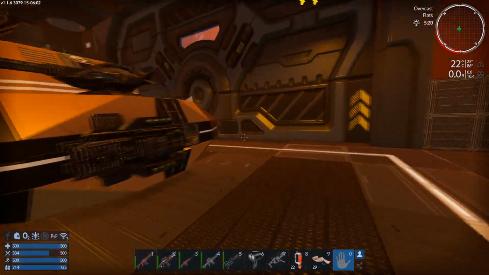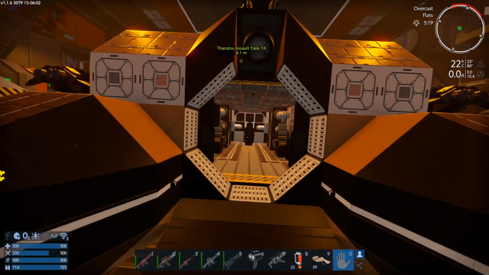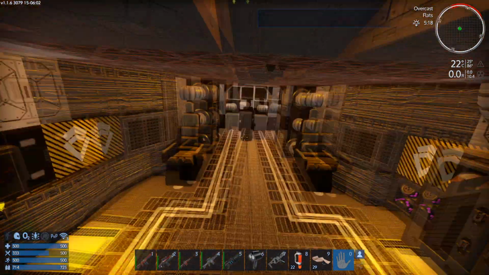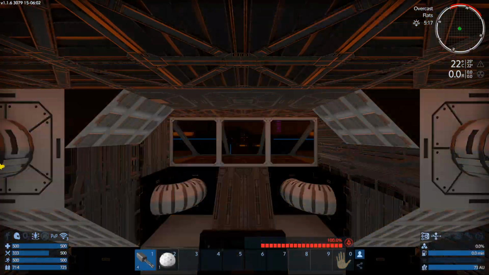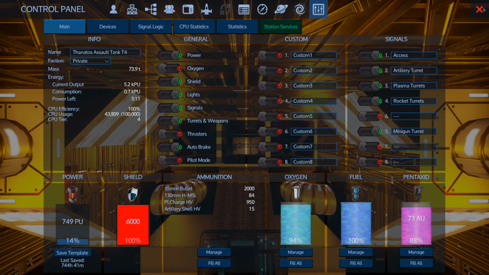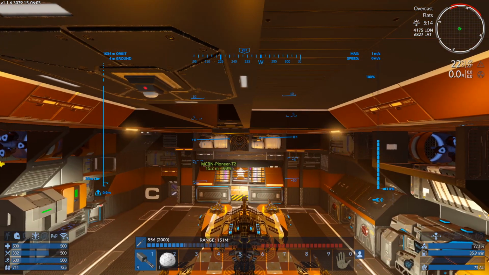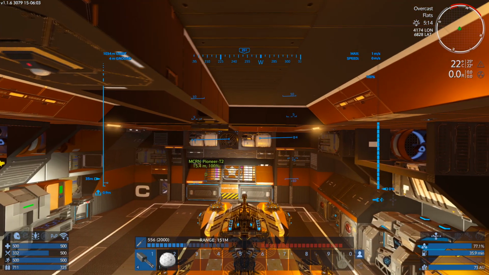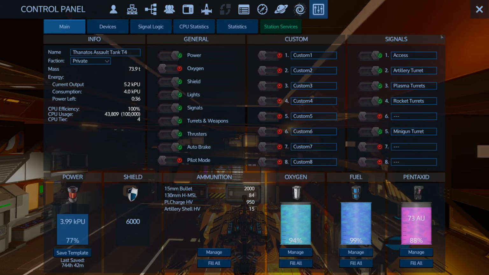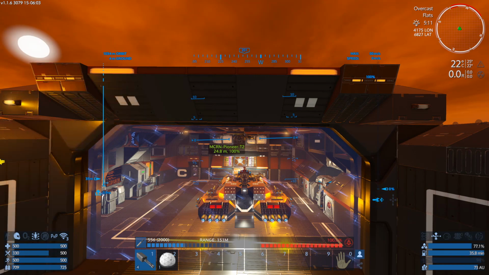And let's get the jolly old tank out and doing his stuff. Power on, shields on. Oh, you've got no thrusters. I wonder, I was drifting. Yes.